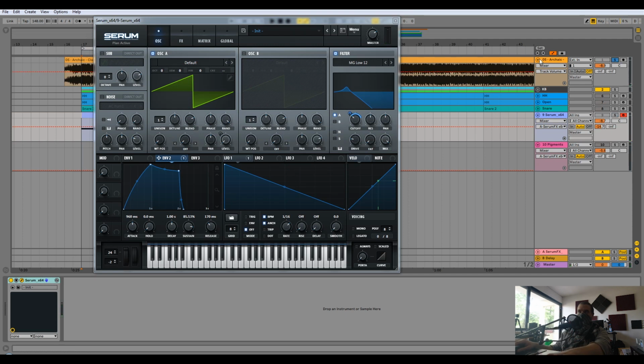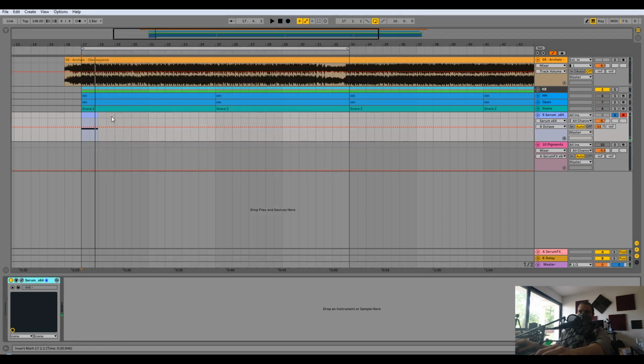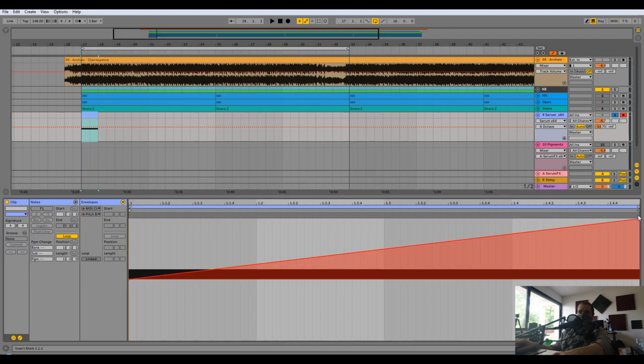Let's check our reference track again. Basically, it's an octave higher. And that's pretty much it. Actually, this is the main sound design.